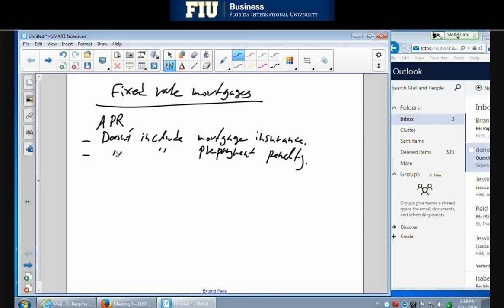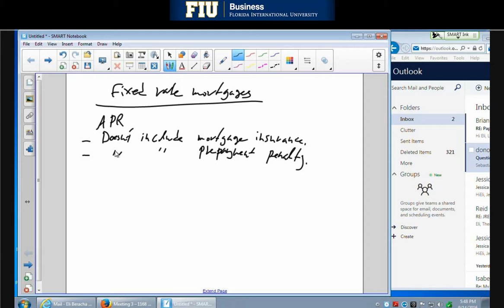Well, yeah, we all want to make money, but there are some things that they have to include. This one, they don't have to include. Why do you think the government tells them they don't have to include it? Because it's an option. It may not happen, right? And even if it happens, they don't know when it will happen.